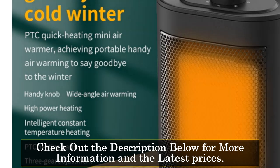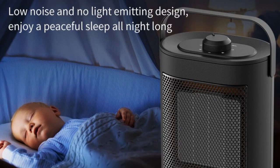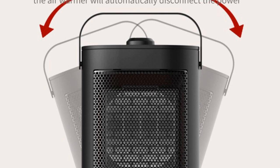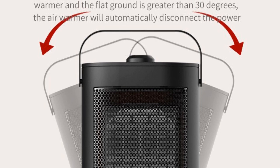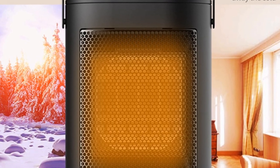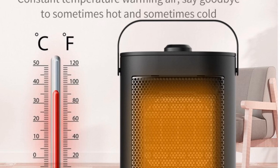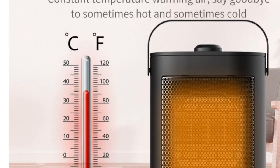Equipped with an aluminum-sheet radiating electric heater type and PTC heating element, the Rotatable Electric Heater delivers efficient and consistent heating performance. With a power range of 850–1999W and a voltage of 220V, it provides ample warmth for areas up to 20 square meters. With an adjustable thermostat, you can easily set the desired temperature, while the overheat protection and tip-over protection functions offer added safety. The heater also features a ventilation option for cooling during warmer seasons and is designed for convenience, offering multiple installation options such as desktop, portable, and freestanding. It has three speed settings to control heat output intensity, and its ability to rotate allows for efficient heat distribution across the room.